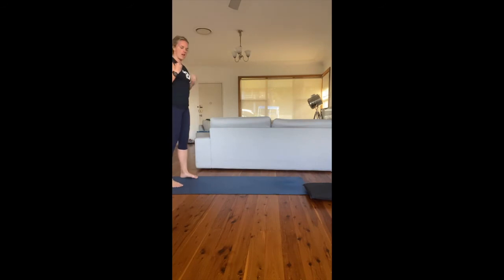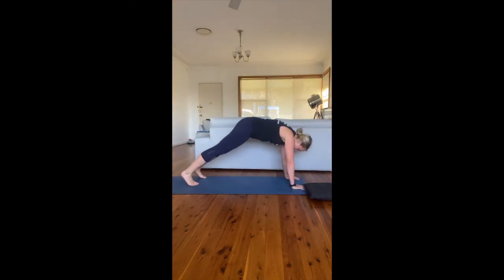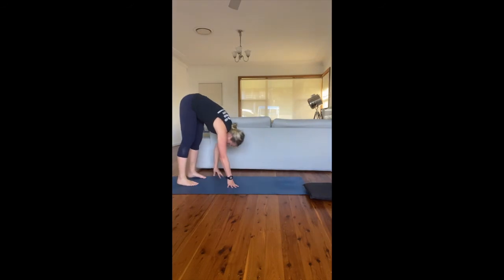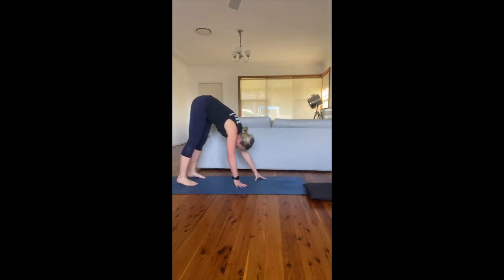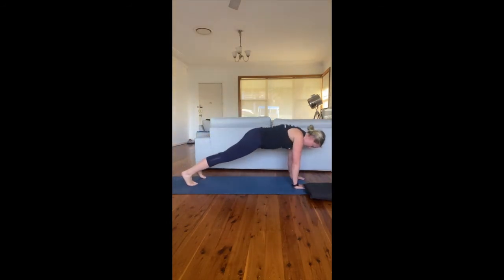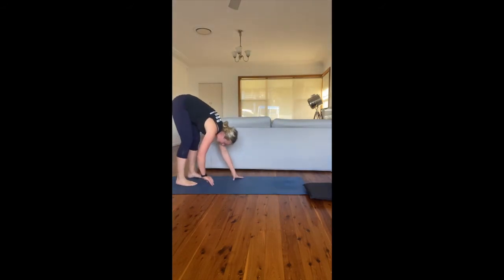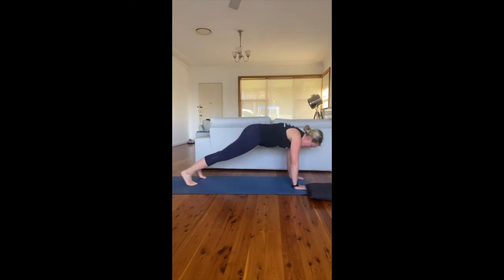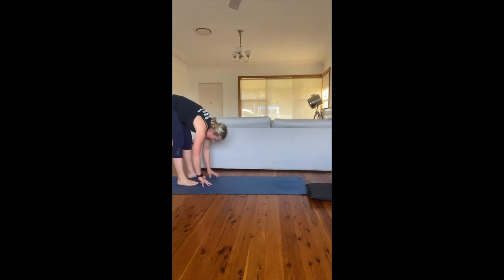Going in 5, 4, 3, 2, let's go. Try and keep those knees nice and straight. Get a good stretch through those hamstrings. Steady through the core. Try not to sway side to side. We're just over halfway. Oh, the core is getting a good burn today.